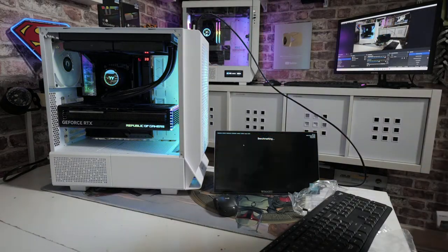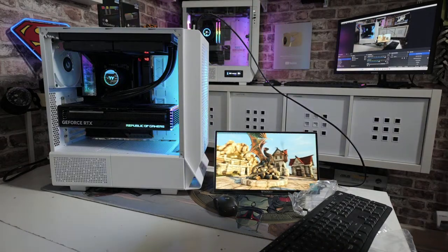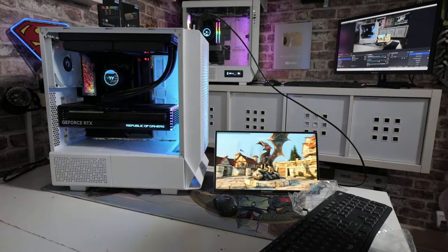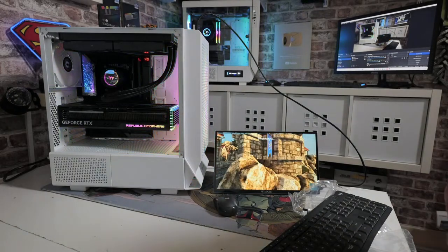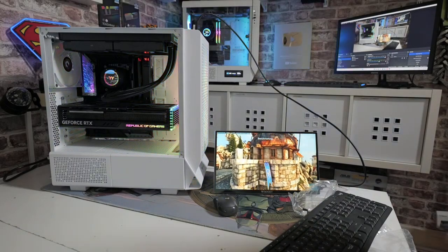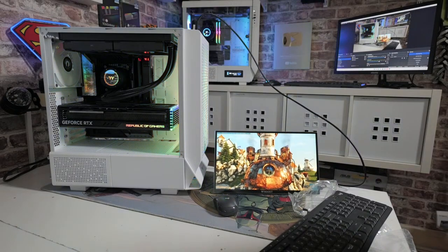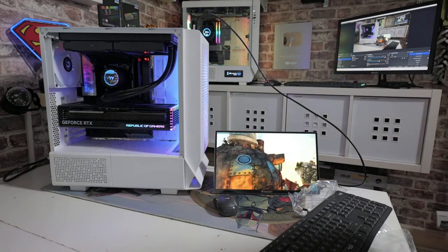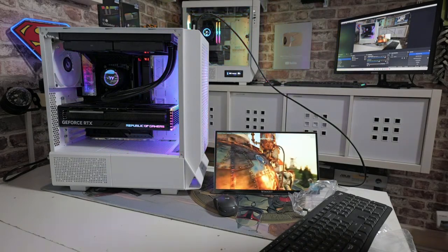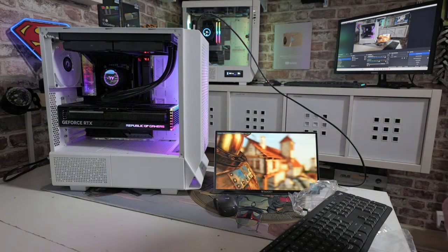Any guesses on what the score is going to be for Unigine Heaven? Bearing in mind, I think my ASUS Dual RX 6600 gets about 6,000 points. So I have no idea. Anyone want to hazard a guess? I don't even know close to what it's likely to get. Is it going to get, I don't know, 20,000?